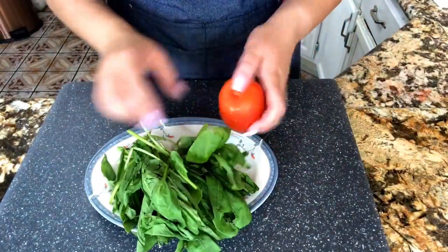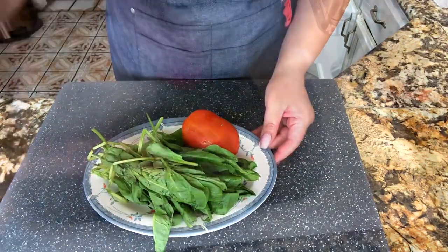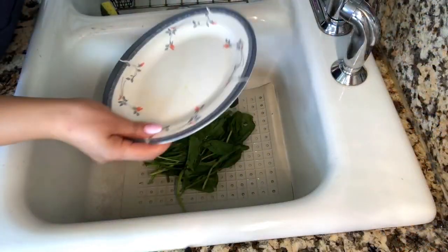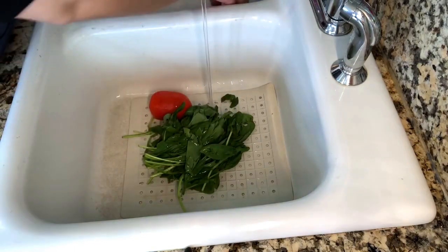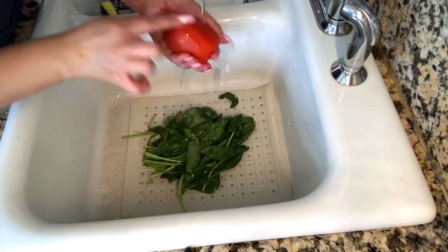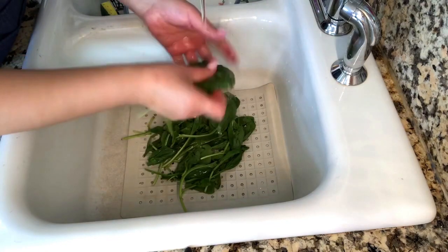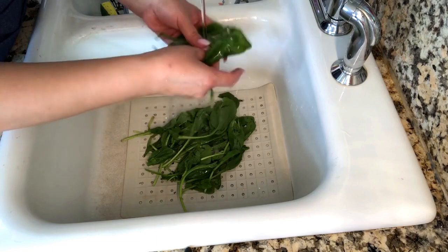I have my veggies here, my tomato and my spinach. Let's take them to the sink because we really want to rinse everything really well. I'm going to start with my tomato. You want to make sure that you rub it in between your hands so that you get your tomato really clean. And I have my spinach here.